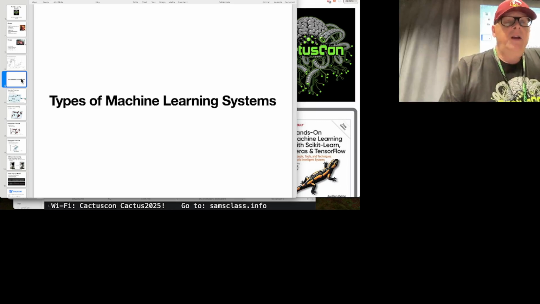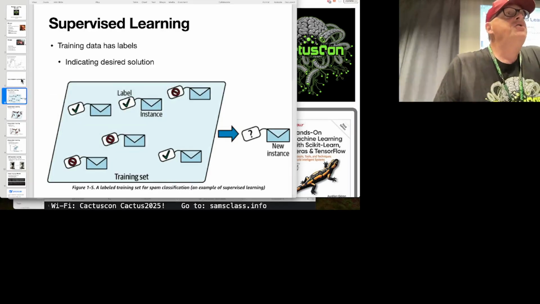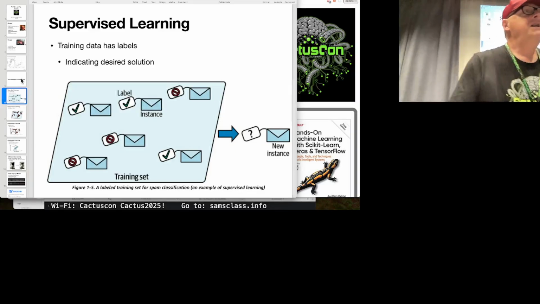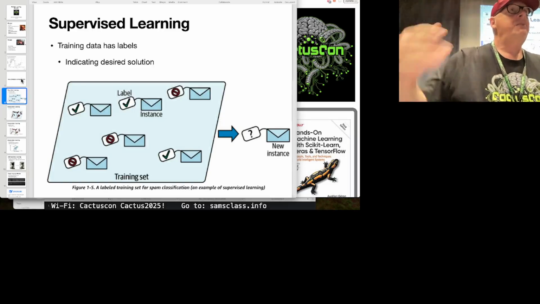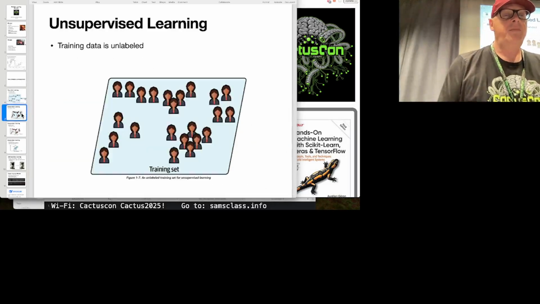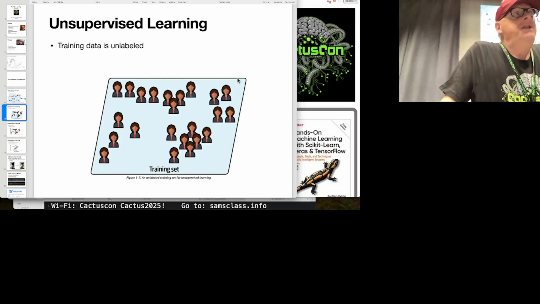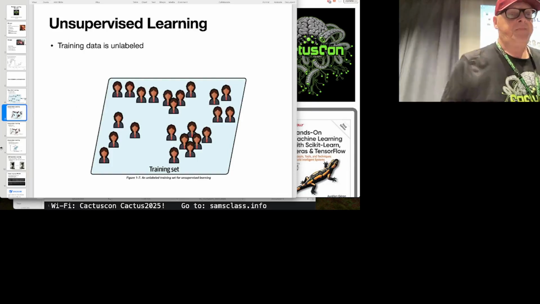Anyway, so basic types of machine learning systems, the most common situation you think about is supervised learning, where you have a bunch of data that comes with labels on it. Like you have data that has been labeled by a human, like emails that are either good mail or spam, and you're trying to make an AI to tell the difference between them. The unsupervised learning is, of course, the more common case, where you have something like the internet, just a pile of data that's not labeled in any way, and you would like to learn something from that.